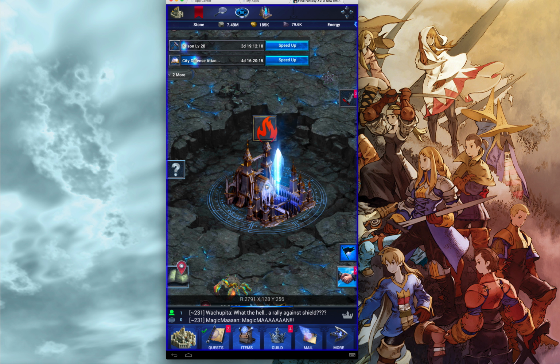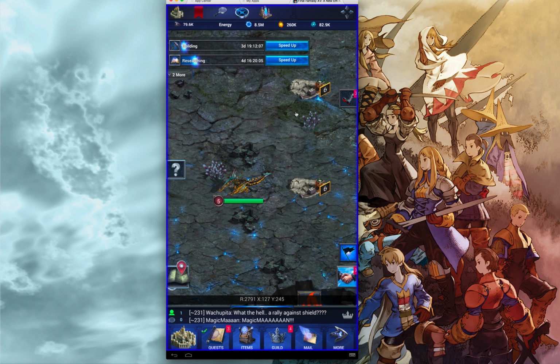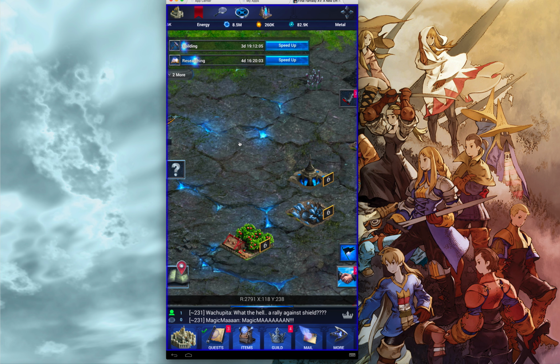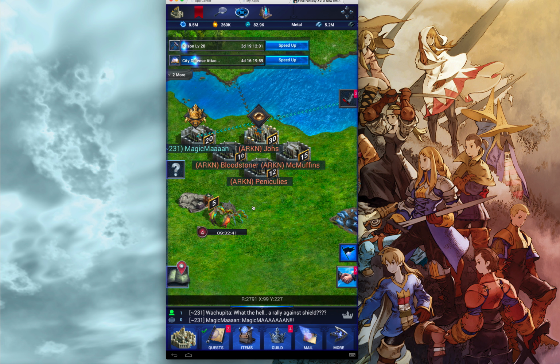Since it's me, I'm the Emperor. Even though this is my enemy's symbol, which means nothing, I get to assign the titles. So even though I'm in their guild, I assign their guild all the bad titles. I assign my guild all the good titles. So it's as if we're the Emperor.